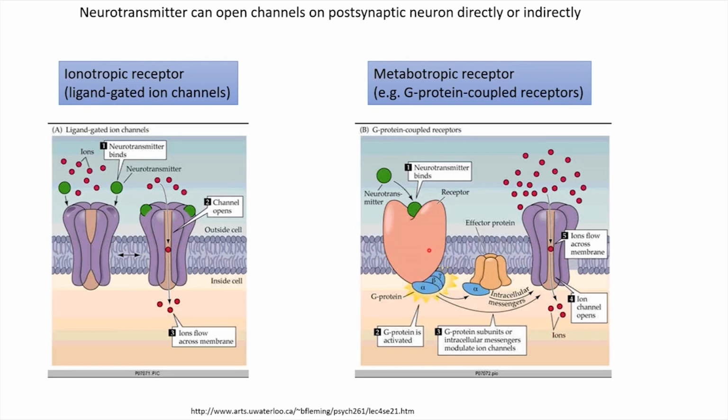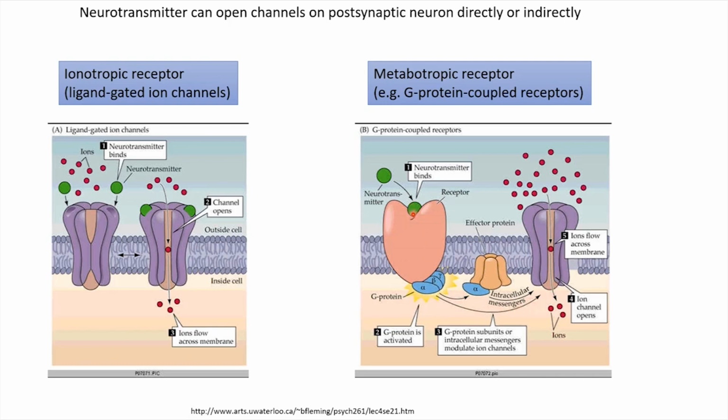In the case of G protein coupled receptors, these are G proteins. When these G proteins are activated, they can go and bind to additional effector proteins such as adenyl cyclase, and these effector proteins in turn result in activation of secondary messengers such as cyclic AMP inside the neuron. These secondary messengers can then go and bind to ligand-gated ion channels that are present elsewhere on the membrane. So in this case, when cyclic AMP would bind to this ion channel, that would cause the opening of channels here and the ions can pass. So we have a somewhat more complicated system in the case of metabotropic receptors.